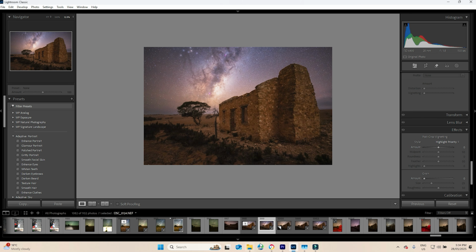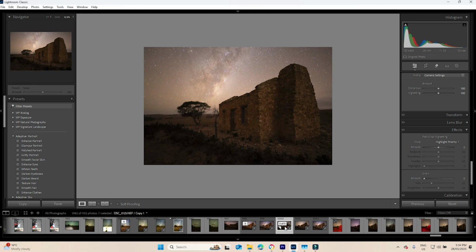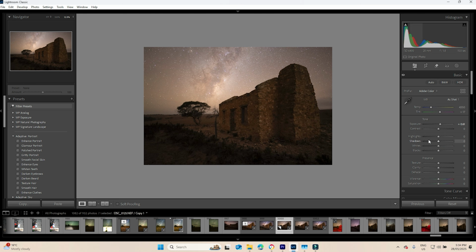So what I'm going to do is open up our image, and we've made some minor changes in here. We've barely just upped the exposure ever so slightly because it was a very dark image to start with. So this is one of my test shots. When I go out on site, I'll always fire off a test shot just to see where the Milky Way is, and it helps me frame up the image. So we're going to use this image for the tutorial. So let's get into it.